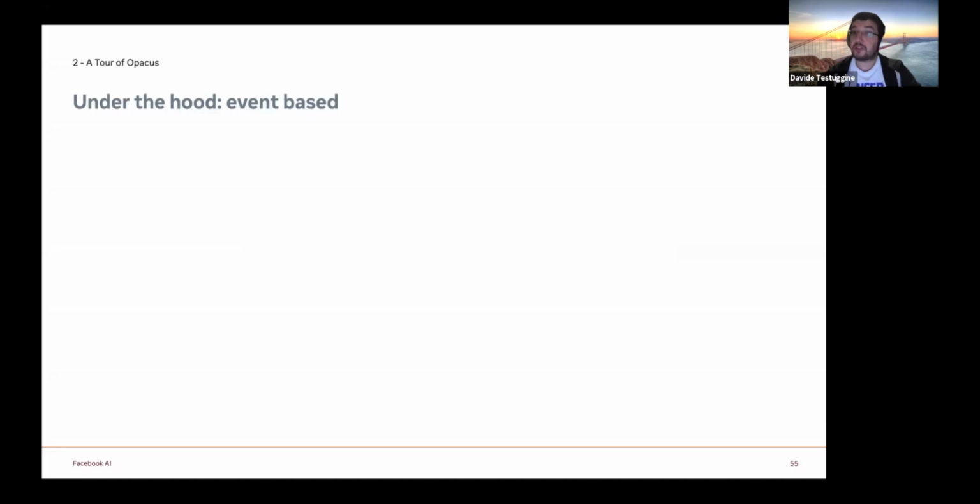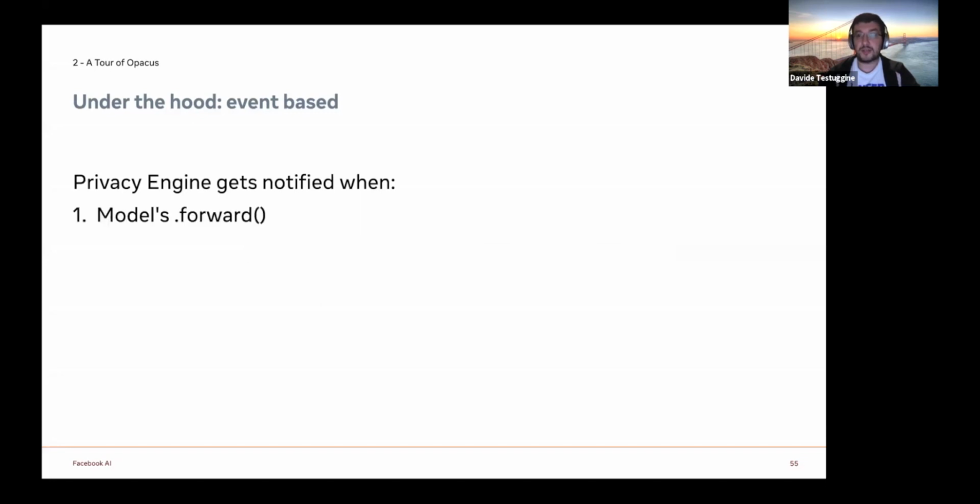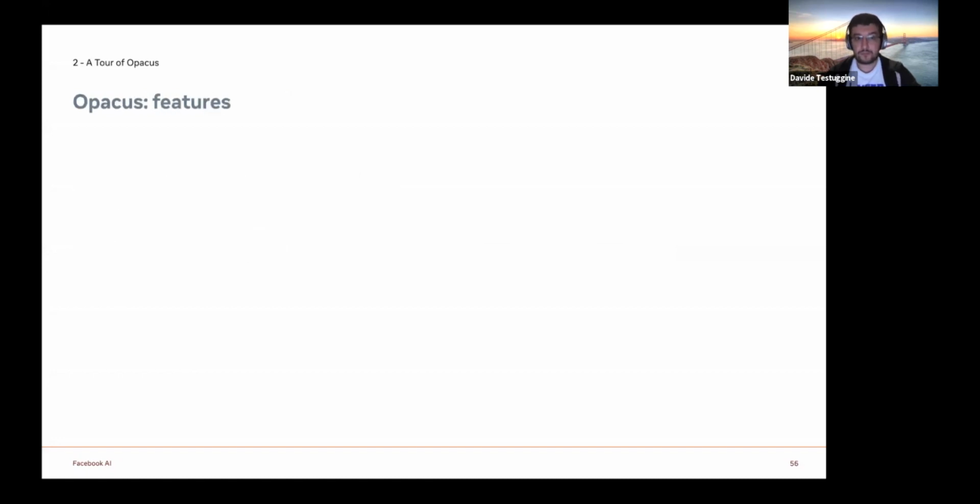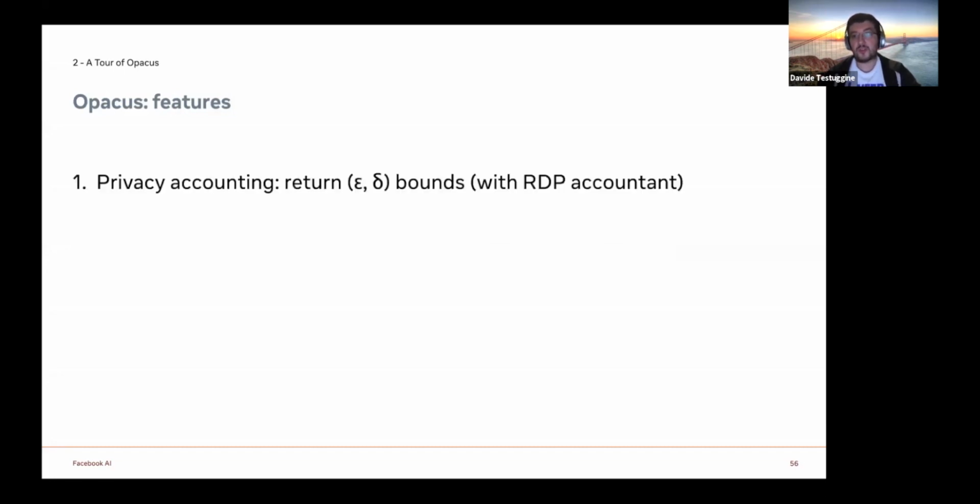So how do we do this? Well, the short story is that under the hood, we basically get notified whenever the model does something and whenever the optimizer does something as well. So to go back to our to-do list, these are the sorts of stuff that we spend some time implementing in Opacus. This is the stuff that maybe you need a library for. We have a Rényi differential privacy accountant, so we are able to compose the epsilons much better than linearly. So you will not see these 1,000+ epsilons with Opacus.